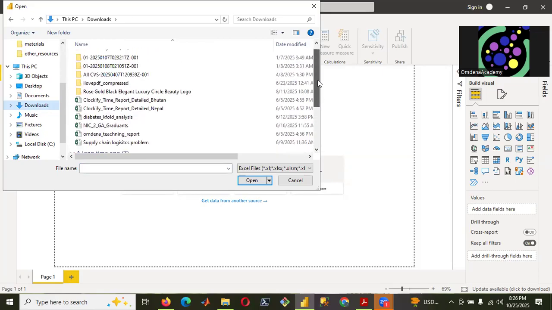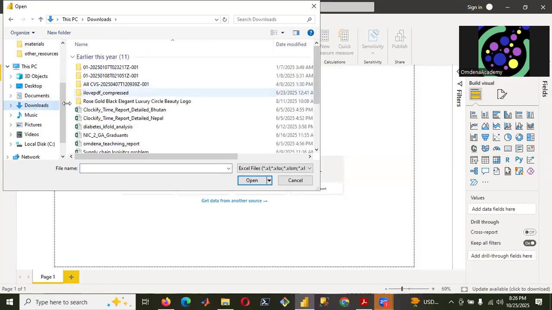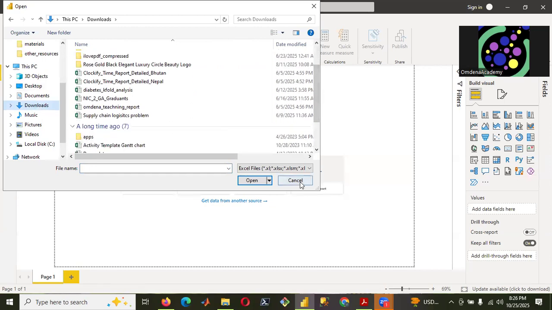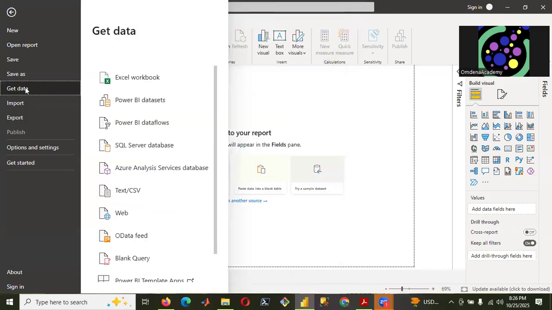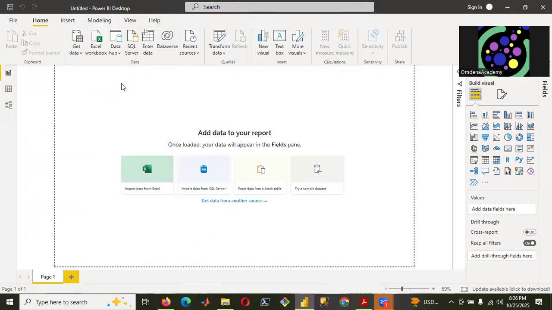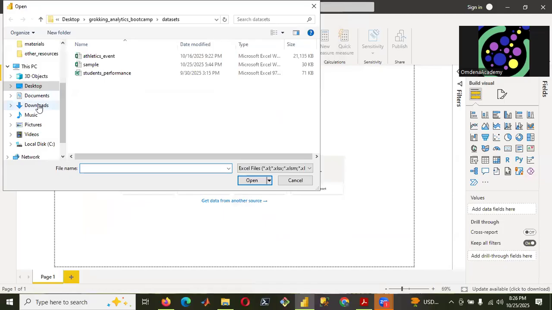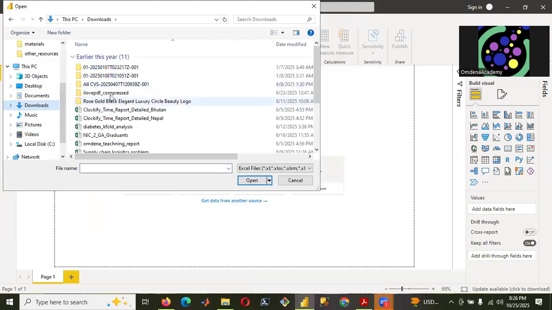Okay. Yeah. I downloaded this thing. Where is it? I clicked on file, I clicked on get data, I clicked on Excel workbook, and then I came here. So I was searching for the file I downloaded just now, which is a marketing file.